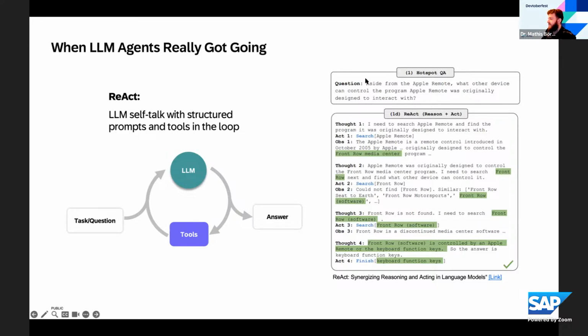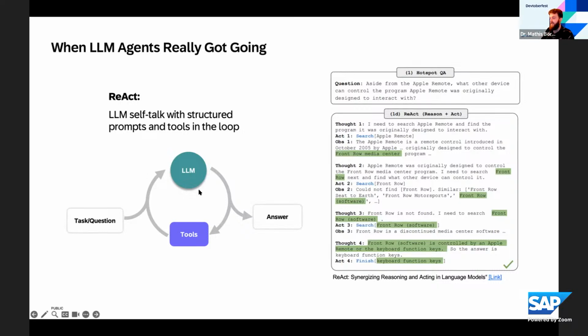And here the idea is you give a question, and it's not shown here, but in the prompt you also specify which tools are available. Then the model is instructed to follow a pattern: it has to specify a thought. Based on the thought, it outputs an action. An action is a tool and a tool input. And then the generation is stopped. The tool is evaluated and put in as an observation. And then this is fed into the model again for the next iteration, for the next loop.